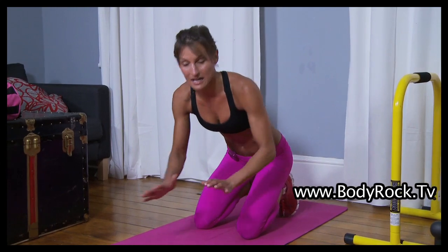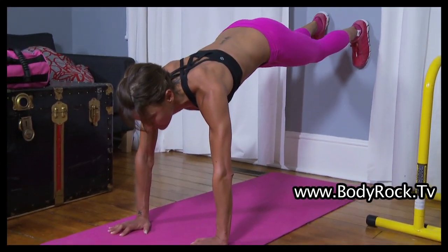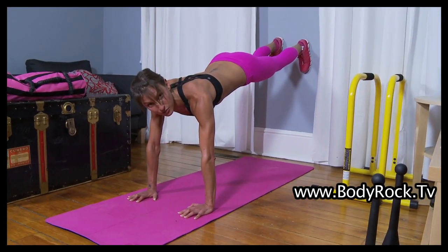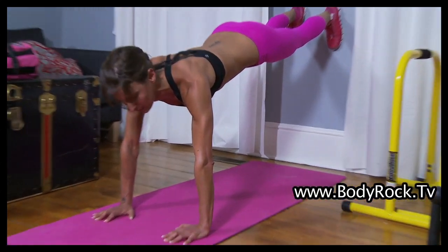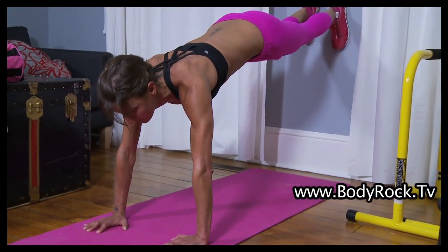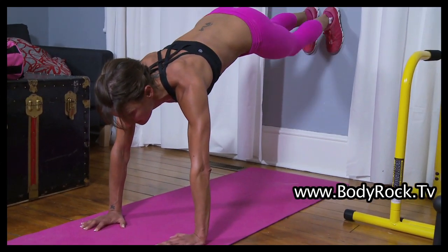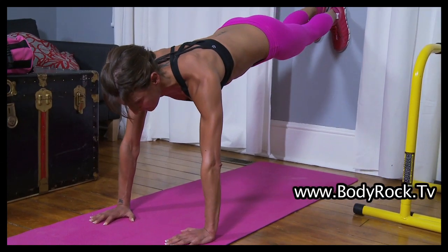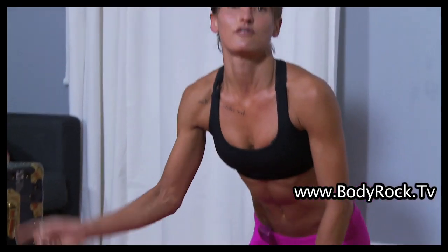Your second exercise, you're going to use the wall again. Put your feet against the wall. So if your core isn't tight and you're not pushing against this wall, you're going to fall. So your core's engaged the whole time. You're going to bring your leg in. And then the same leg, out to the side, bring it in. Same leg, out to the side, bring it in. Okay, 50 seconds. And then you're gonna repeat the wall one again for your third time.